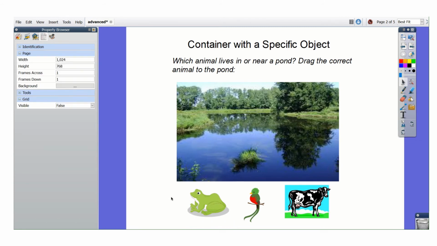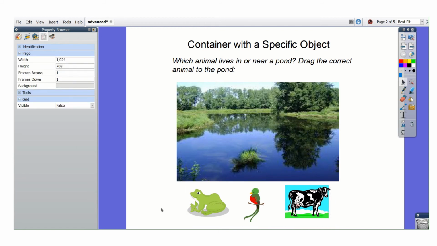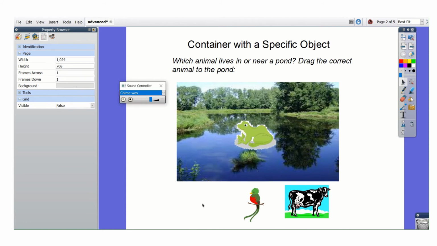Now here's a little trick. Instead of doing this 3 times, I'm going to drag, highlight around, and notice I'm being kind of a little more close with what I'm doing here. I'm not being very generous with the highlight because I could easily, by accident, have dragged this other piece into there. I only want these 3 answers, or possible responses. Return if not contained, turn them all to true at one time. Okay, I'll click outside of this, and now we're ready to go. If the user drags in an incorrect answer, it goes out. If they drag in the correct answer, there's our positive sound, and it stays in.